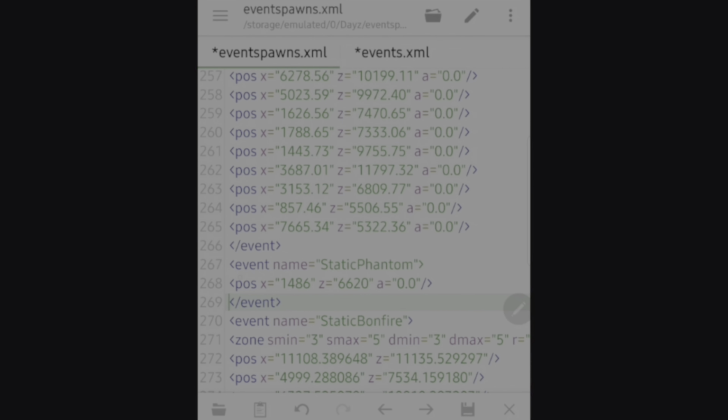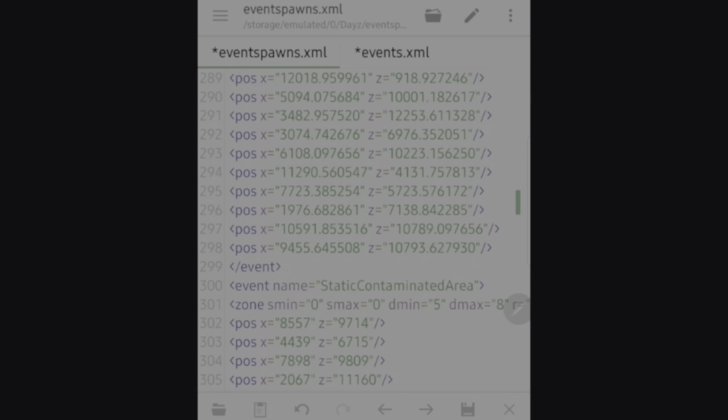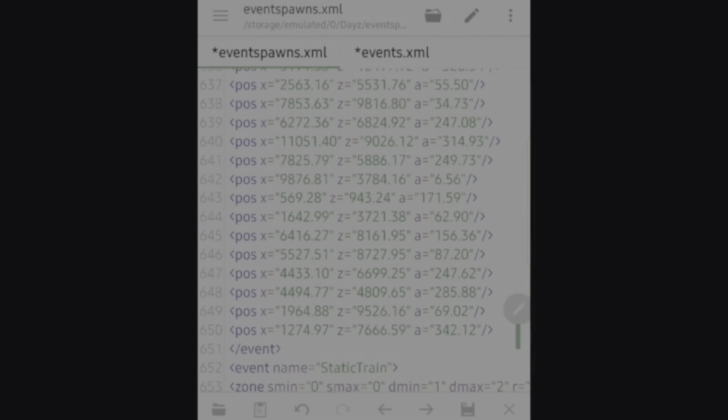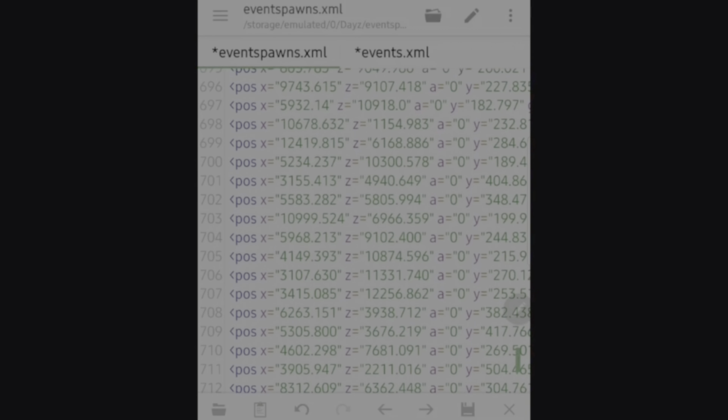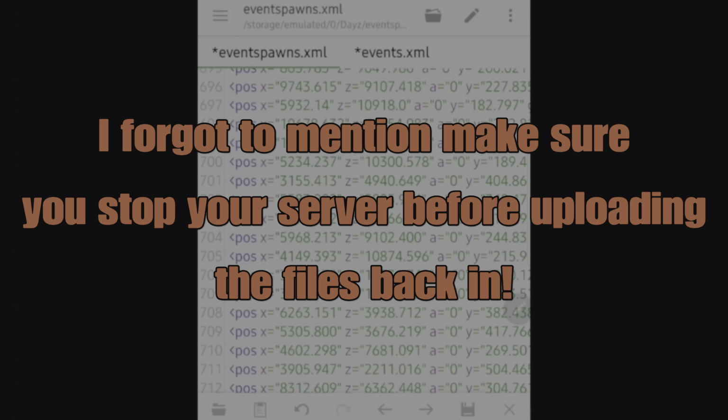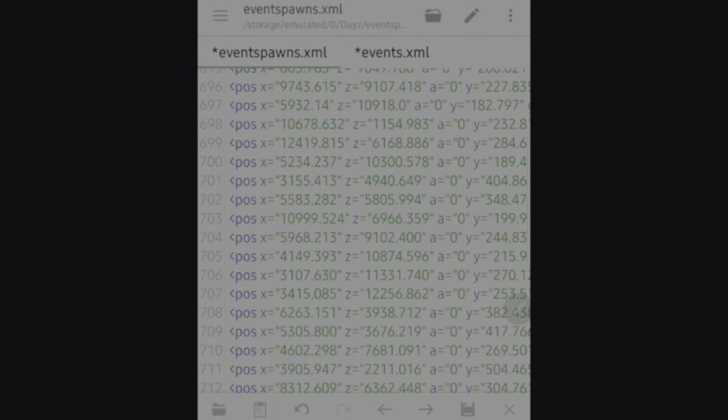So you're going to want to have the opening event again, the name of the event, your coordinates, and then the closing event. And like I said, this part down here, I don't know if you have to have it, but I always put it in just to be safe. And then you're going to save both of these to whatever file you're going to keep them in as backup, and then upload them back to your DayZ server, and you're good to go. And after that, it's just fun and games and phantom zombies popping in behind you. If you watched any of the clips I had set up before this, you'd see.